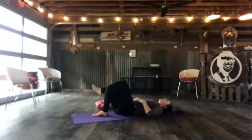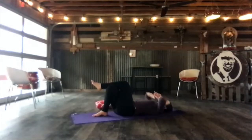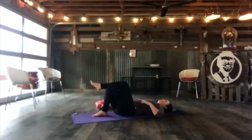Left leg up and over the right, eliminating space between the thighs. Good, checking in with that space around your tail or between your sit bones now. As you squeeze the thighs together, you'll feel there's now more space, so the sit bones are separating and widening apart. We're squeezing through the front side, through the legs as we widen through the back side, and then relax the waist. So as you squeeze your legs, you might start to notice some tension radiate up towards your mid back. And can you really soften that and let your spine totally relax as the legs internally rotate?